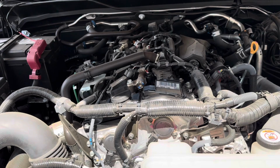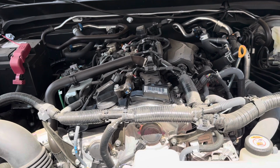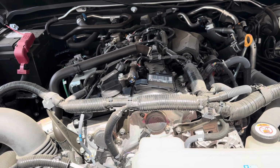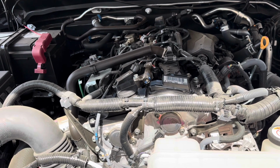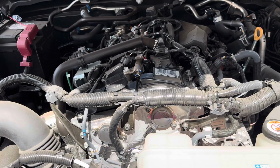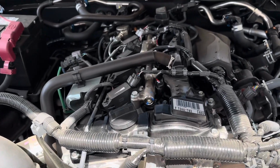To end this video, overall, I would say the power plant is phenomenal in this truck. A lot of people were skeptical about the move from a V6 to a 4-cylinder motor. Me personally, that's one of the reasons I chose the truck, that they made a move to a turbo power plant. Coming from the last generation 4Runner, I thought that the turbo upgrade was going to be a phenomenal upgrade, and after owning it, I still feel that it is a phenomenal upgrade for this generation truck.